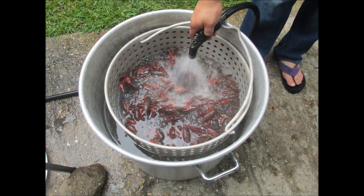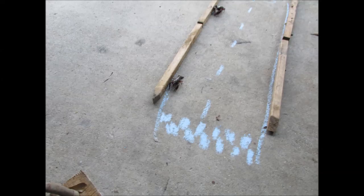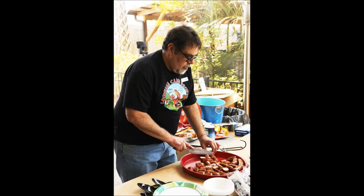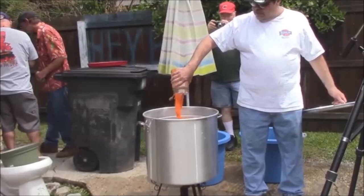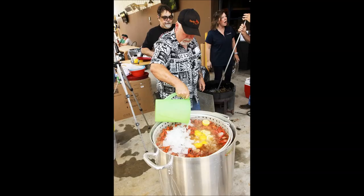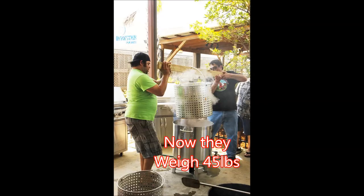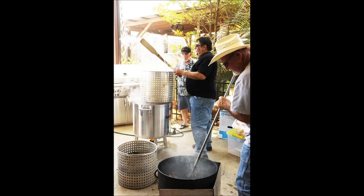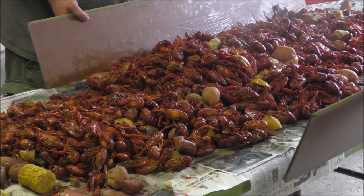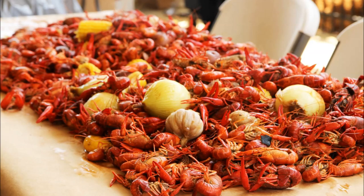Do keep your live crawfish out of the sun, cool and wet. Purge them in fresh water, drain them — do that several times. You can even have crawfish races to find the big one. Put your hand in there — they won't bite, I promise. There's a lot of prep work, and without help there's no way one person can pull this off on a large scale. I do appreciate everybody who helped out. There they are chilling and steeping, having sucked up all that liquid. You spread them out and it's time to eat.